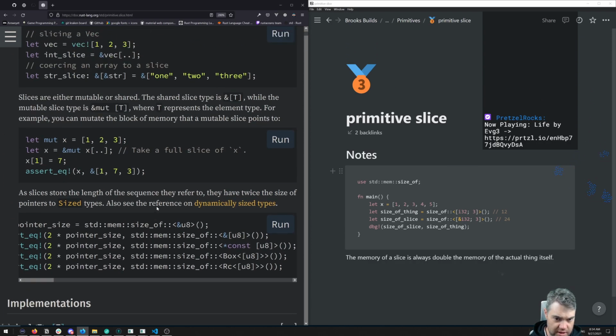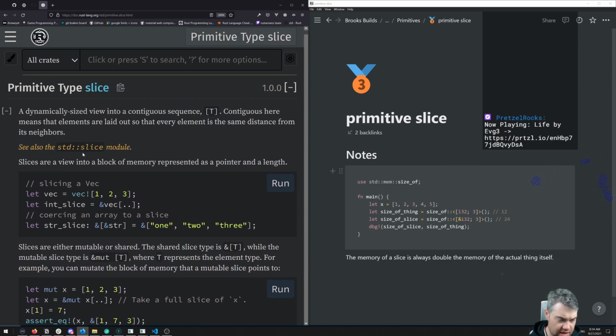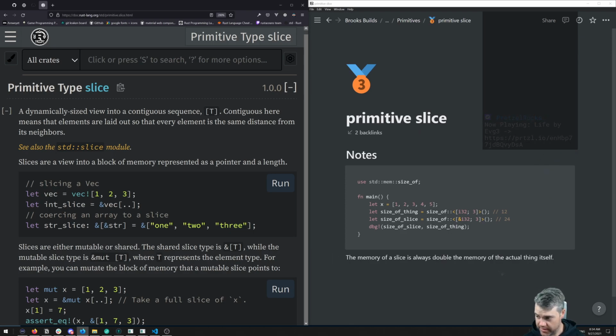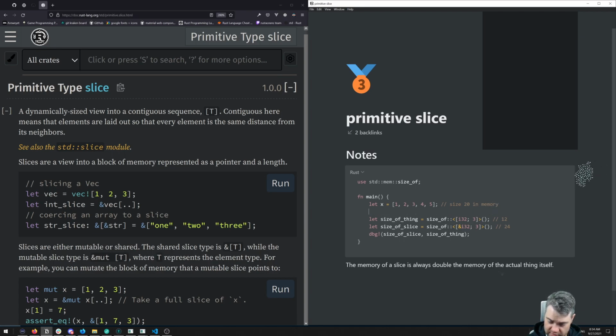And then just implementors. I guess there's a slice module for what the slices are, but the important thing to remember is that slices are not cheap. So the larger an array that you have, the more careful you have to be because you can run out of memory pretty easily, but they're also really nice because I can get just a copy of this. So we know that this is size 20 in memory.